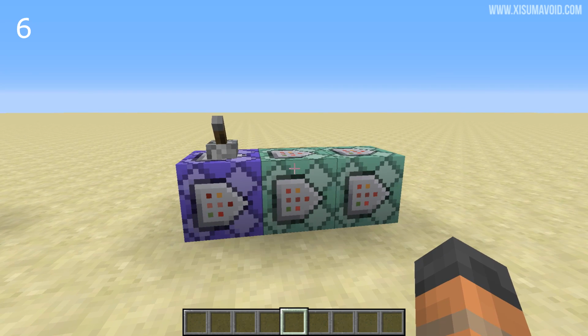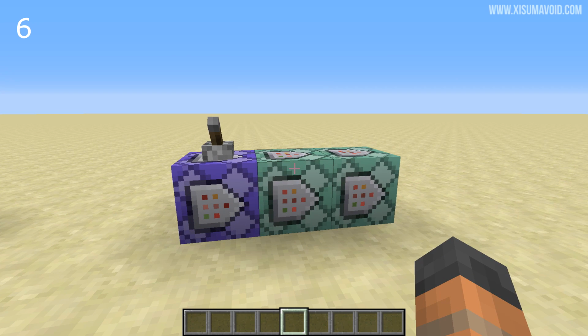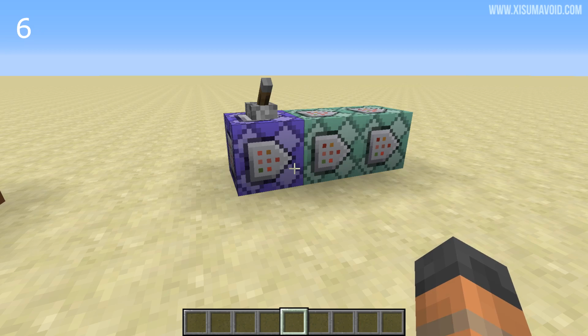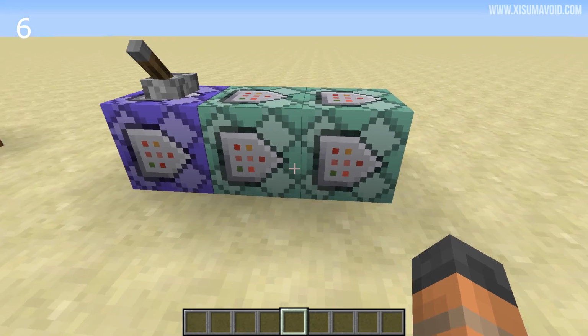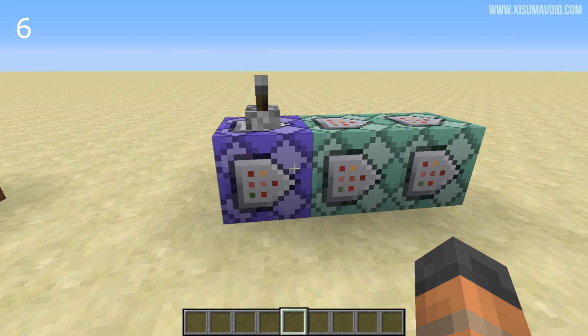They need to be in a location that is permanently loaded. So at the end of the video there'll be a link to my how to find spawn chunks video, just in case you don't know how to do that. These 3 command blocks will need to be in there, and they will need to point into one another like so, because these are chain command blocks, meaning they run after the first one.